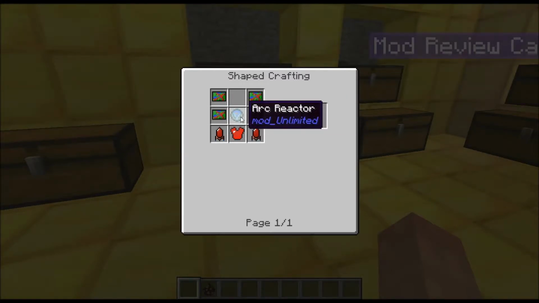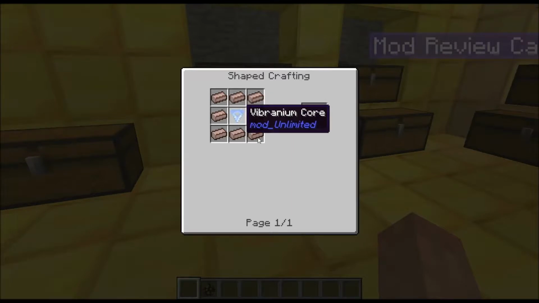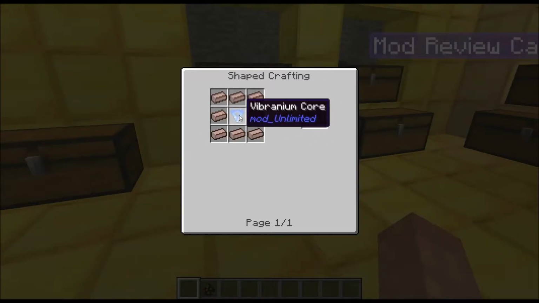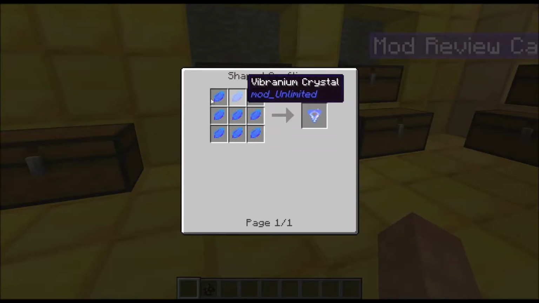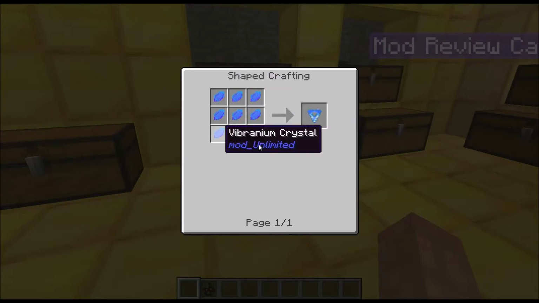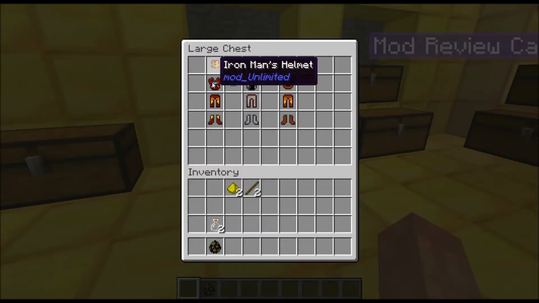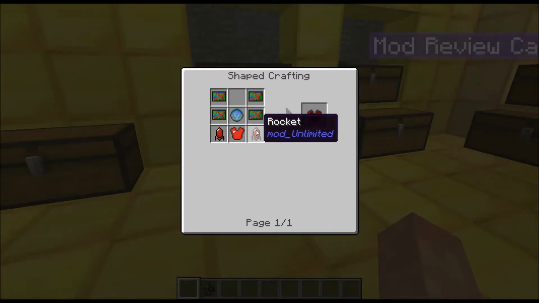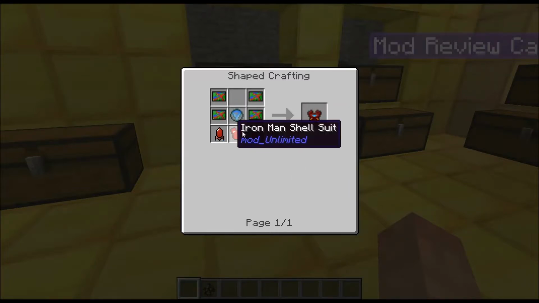Now, the Iron Man helmet is crafted with high-tech electronics here, here, and here, which I showed you just a minute ago. An arc reactor, which is crafted with titanium ingots here, with a vibranium core, which is crafted with these vibranium crystals, like that. So, the arc reactor. At the end, I'll have to demonstrate the arc reactor because it is not in any of these chests, but we'll demonstrate it at the end.